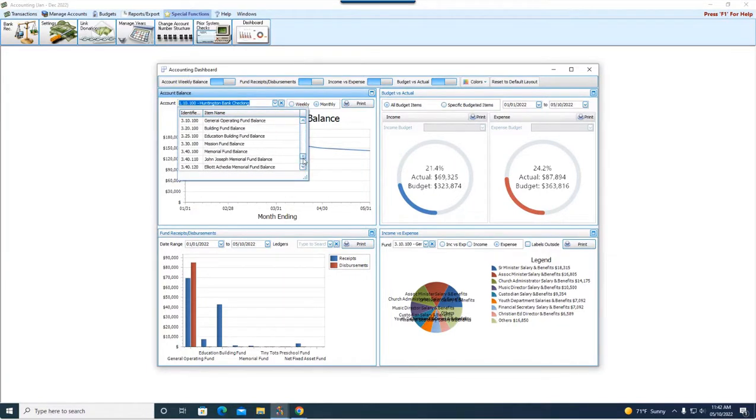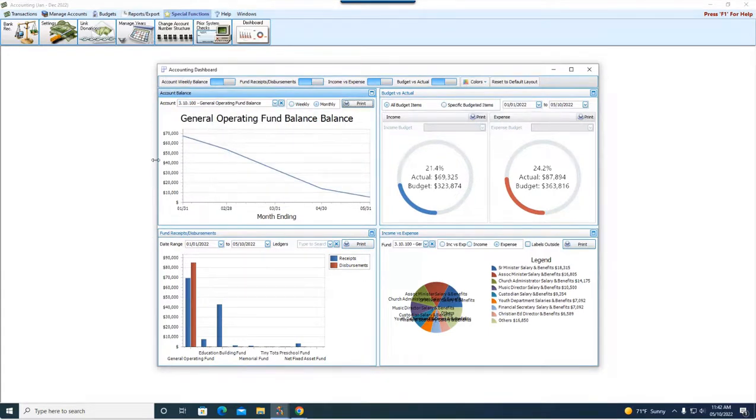And again, what this does is it shows the specific account we're choosing. So we choose general operating fund. When we choose the general operating fund, notice it is showing just the fund balance. It's because this is the net activity of the income into the fund and the expenses that we're paying out. In this case, we've been spending more money out of the general fund throughout the course of the year than we've been putting back into it. But this does not show us any income and expense accounts whatsoever.